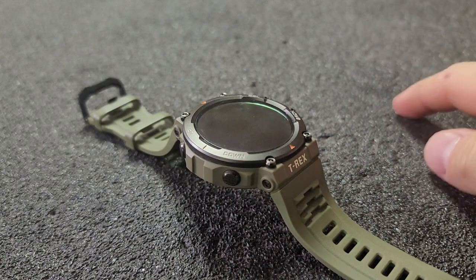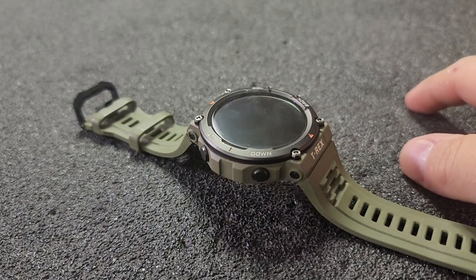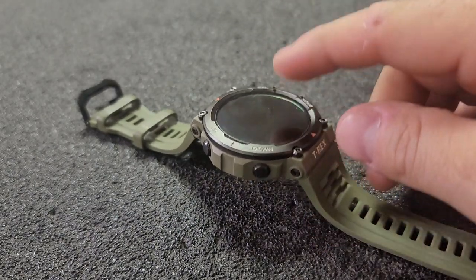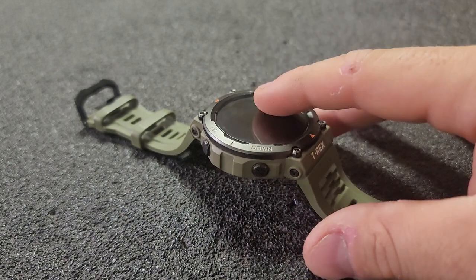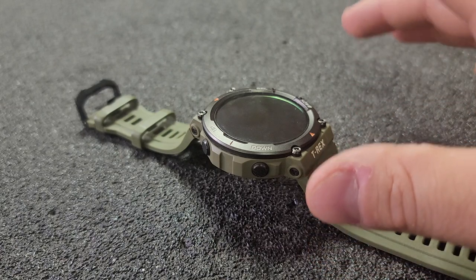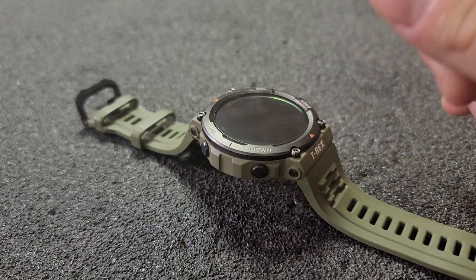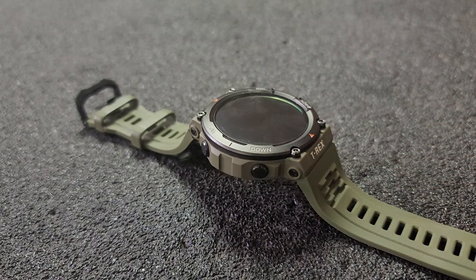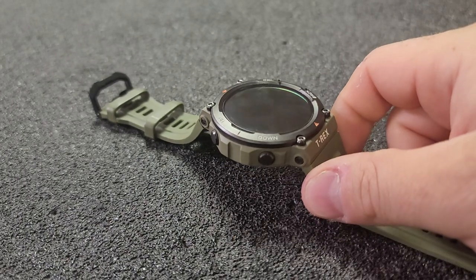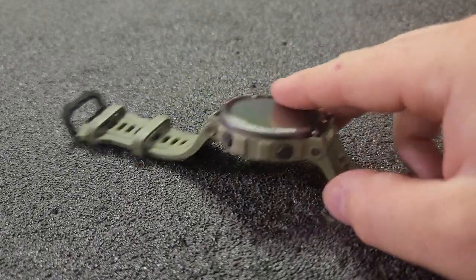Overall, I'm still happy I went with this watch — I almost pulled the trigger on a Garmin Fenix 7 Solar Sapphire, which you can find for around $700 or $800. For what I need this for, this $200 watch is just fine. For anything super advanced GPS-wise, I'm probably going to use one of my old phones anyway. Hope you guys got some value out of that. If you want to support the channel, I'll put the links to these watches down below — click the link and get these watches or anything else off Amazon and we get a small kickback. Appreciate you guys, and I'll keep you updated on July 25th when the new update comes out. Thanks, guys.